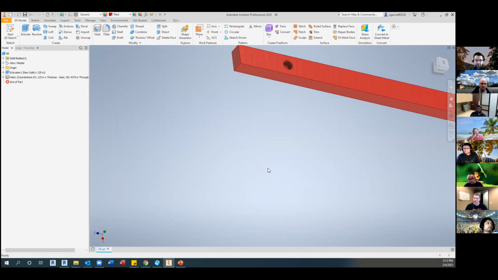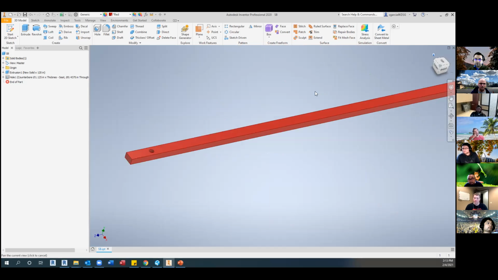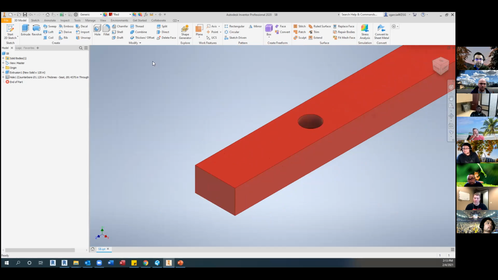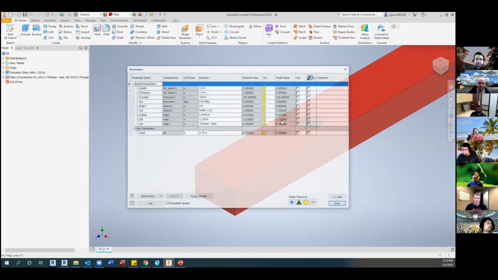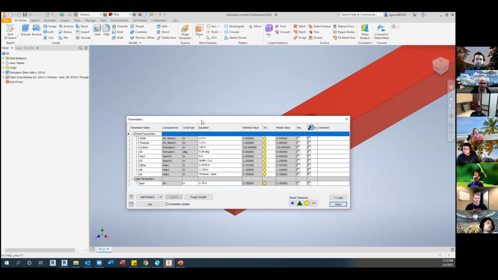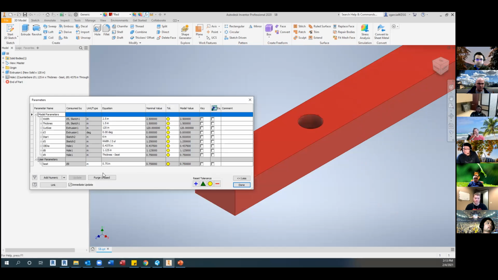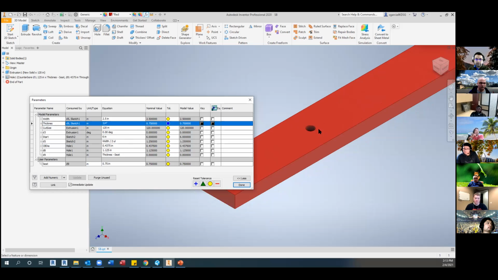Every time I change the thickness of my bar, that counterbar hole is going to be changing, and I can actually prove it right now. Making it small here, if I change the thickness, say to 3/4, see, automatically it's updating.